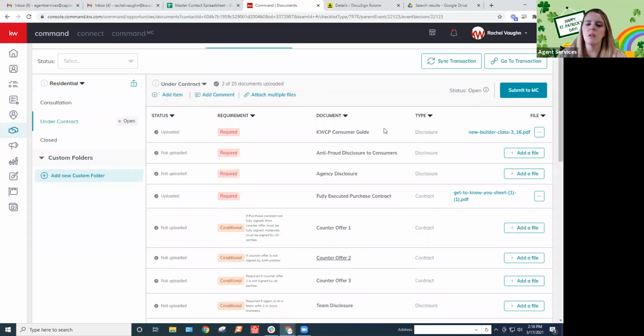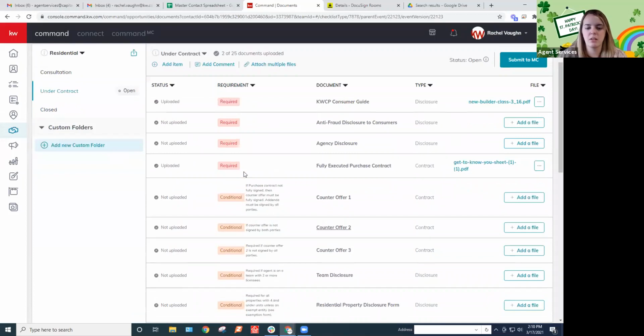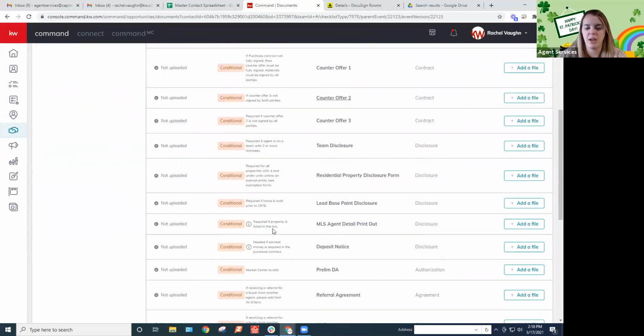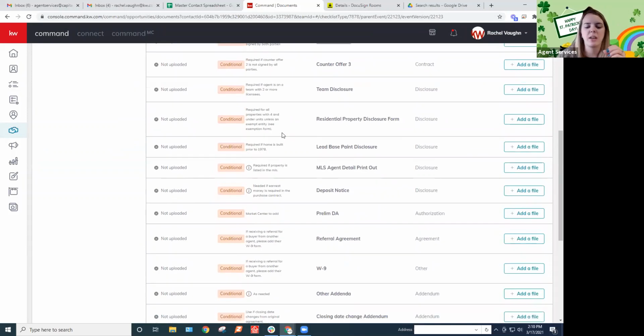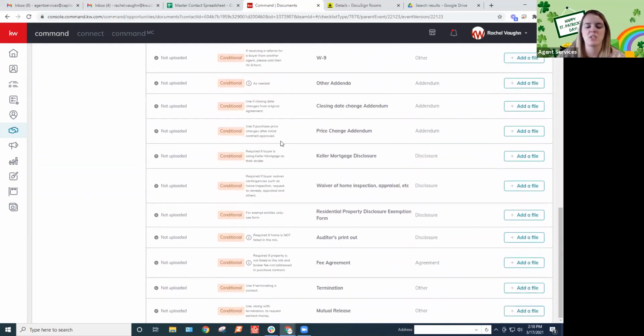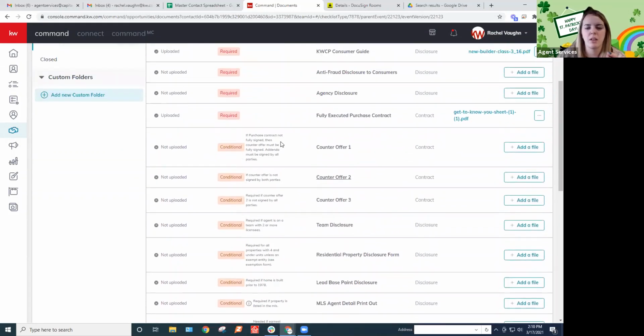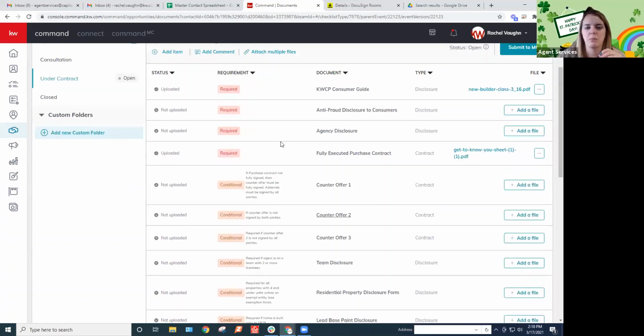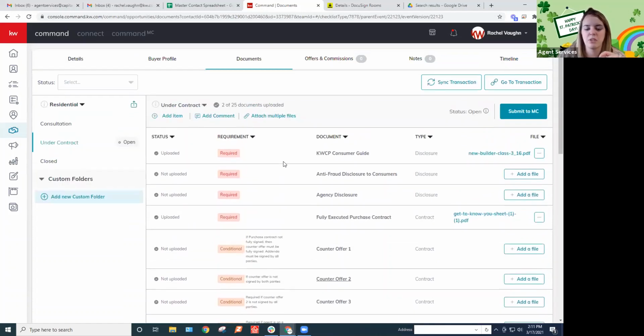So once you have your required documents, these required, and then if you have any conditionally required, I know Cap Partners has great explanations on why everything is conditionally required. I think there's some in there for Excel as well. So be sure you check into those.